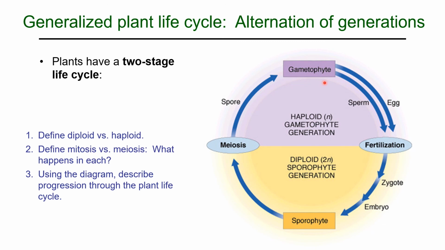And that haploid form of the plant produces the sperm and the egg, but now that happens by mitosis because we have a haploid organism that's producing haploid gametes. That's simply a regular division or a mitotic division. The sperm and the egg still fuse like we're used to thinking about. There's fertilization here to form a zygote that grows up into the embryo and forms a new sporophyte that's diploid. This is a very different life cycle from what we're used to thinking about.